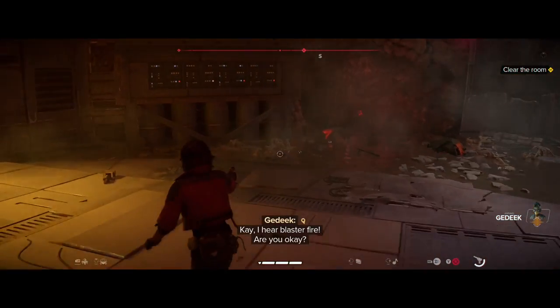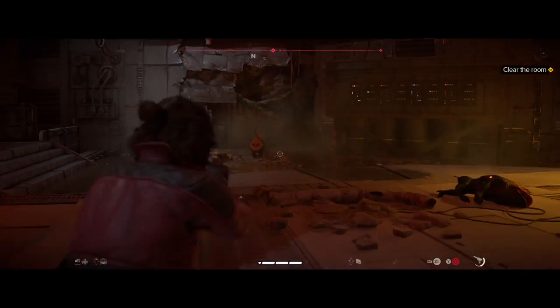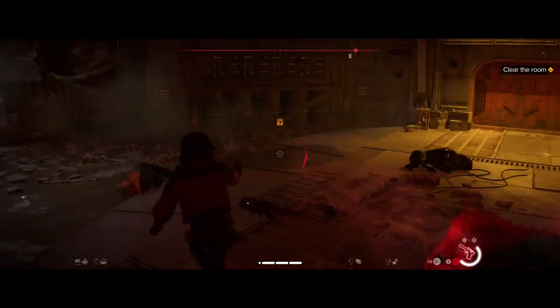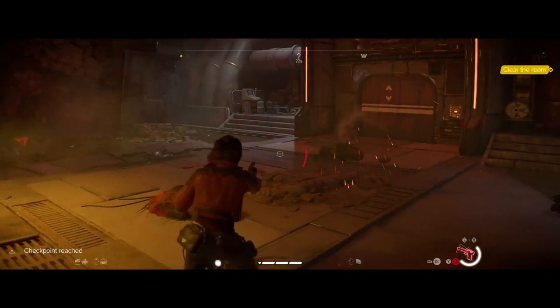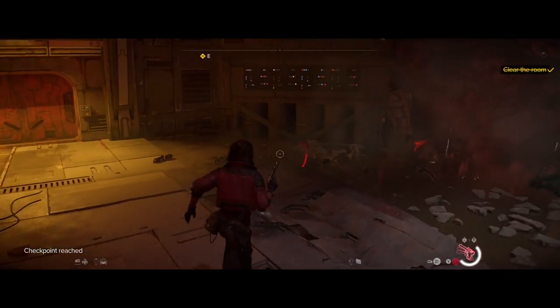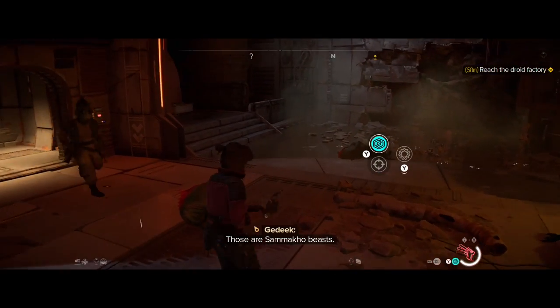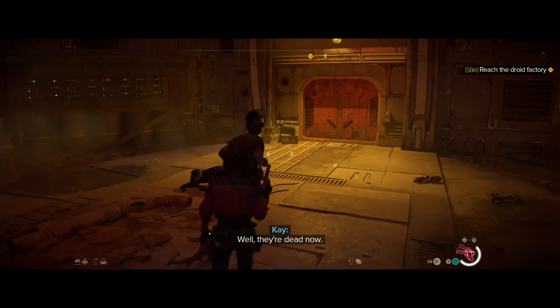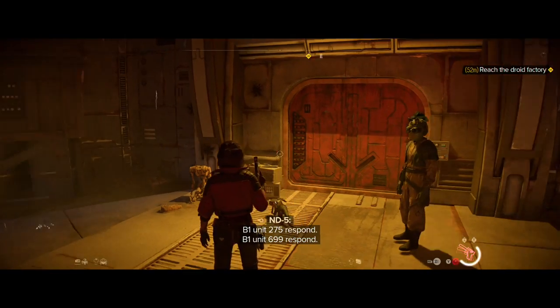Hey, I hear blaster fire. You okay? I'll let you know if I survive. Yeah, we survived. They're these little guys. As long as we ain't fighting Jawas just yet, those are actually tough. Those are some Mako beasts. Oh, well, they're dead now. You already knew what they were. We fought three of them up top.